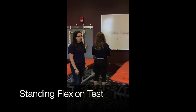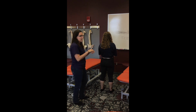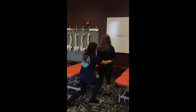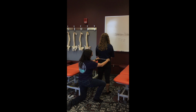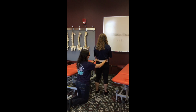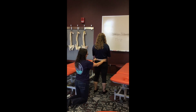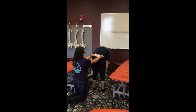This is the standing flexion test. So for this test, your thumbs are going to be below the PSISs. So what you're going to do is find the iliac crest, and you're going to walk along the iliac crest until you find a bump. Once you find the bump, hook your thumbs just under it. Then you're going to tell the patient to go ahead and bend forward like you're touching your toes, and back up.